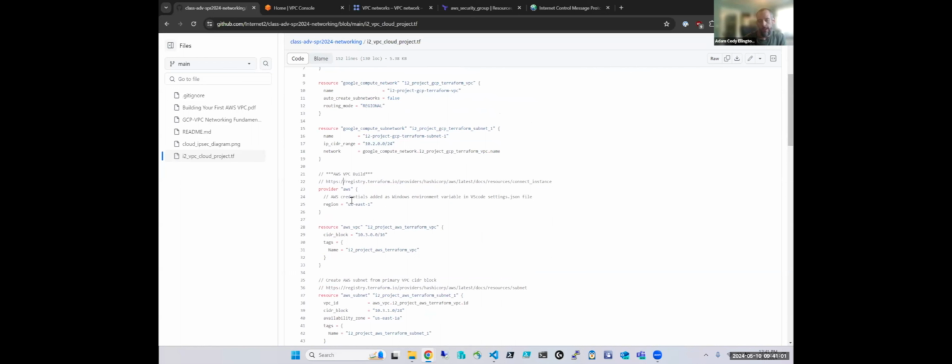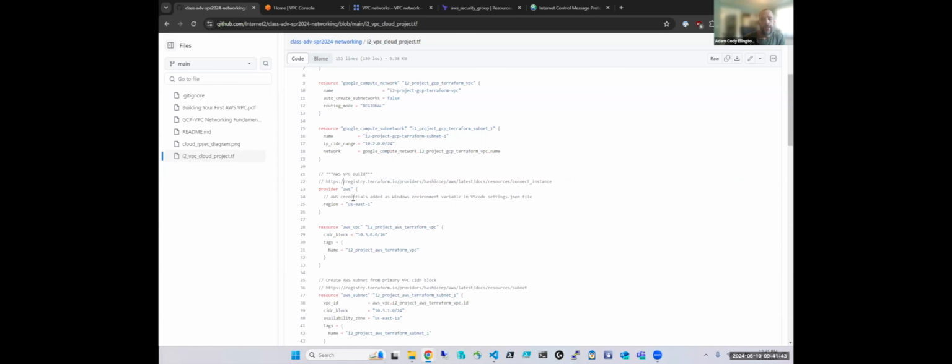And for this to work, I've already gone through and created the service accounts and gave them the most narrowly defined credentials that I could, so they have the permissions to connect to these spaces and create these resources. For this example, I just stored them as environment variables in VS Code. So when I run this, it automatically knew about the credentials and would be able to connect. In a production scenario, we'd probably store them in something like a vault. It seems like HashiCorp has a vault, so they can be securely decrypted and retrieved.